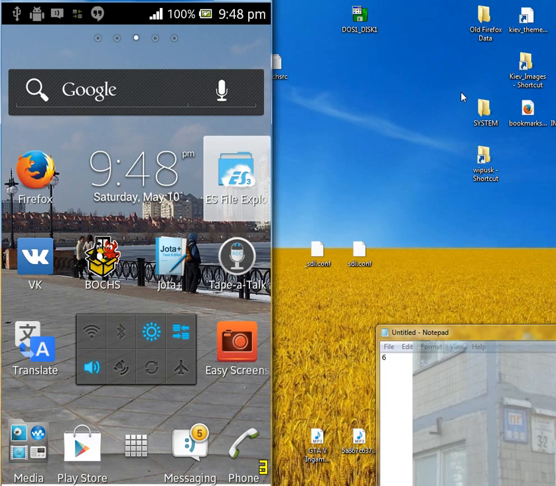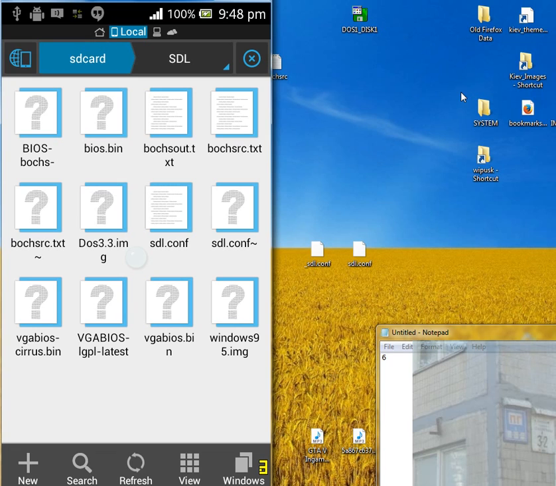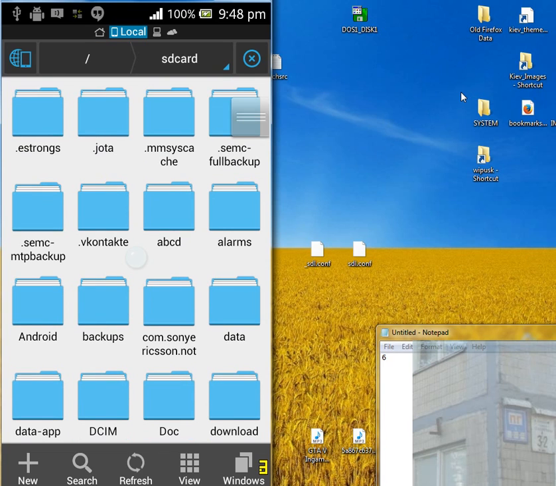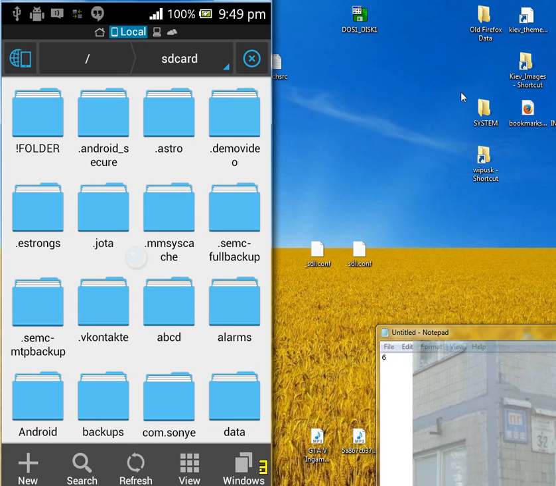So you can use an image of your Windows. You can mount a folder with recovery software, and you can recover your deleted files from your internal storage.